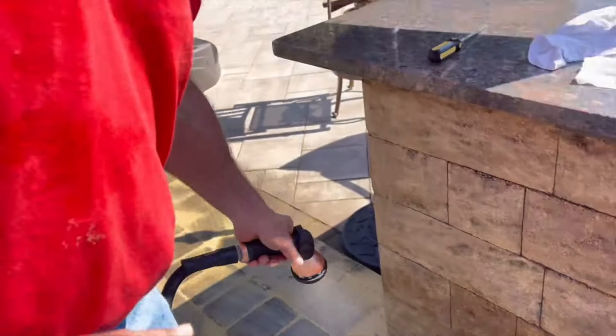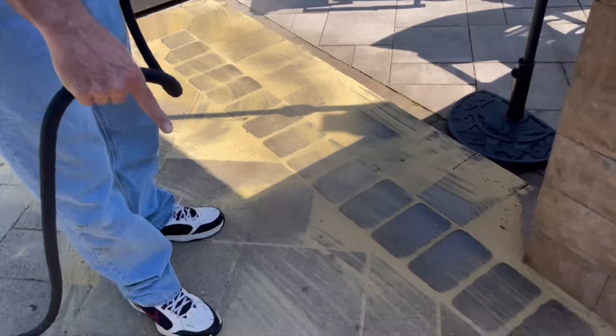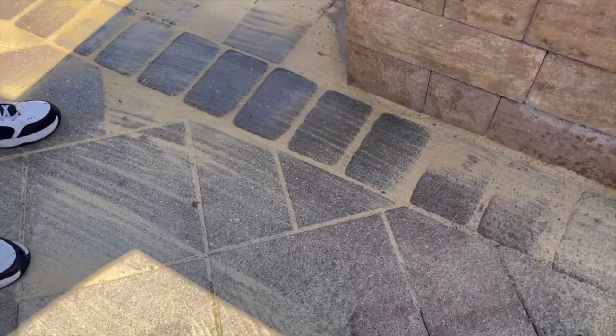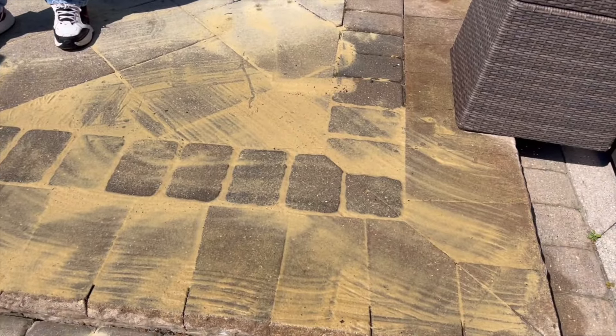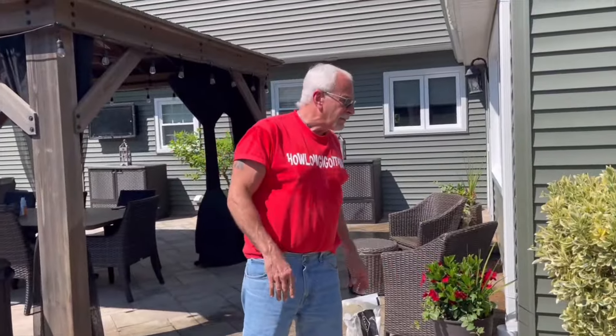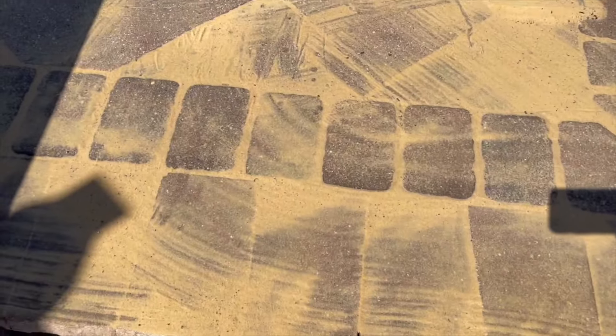Mr. Sandman. There's going to be times where you might catch a little hole, but you can see in the rest of your area it's washed away over time. So we did our first watering. Hopefully it's really getting the sand down into the cracks. When it dries, we'll sweep it around again, keep filling in while we got filling, and then that should be the end.